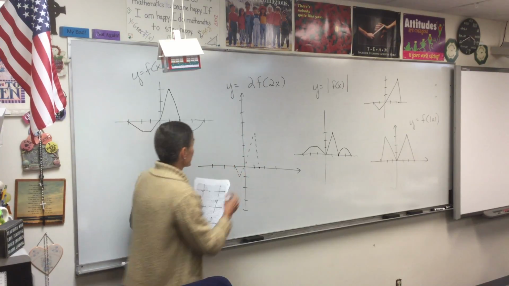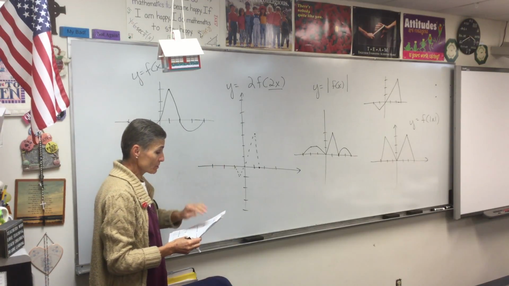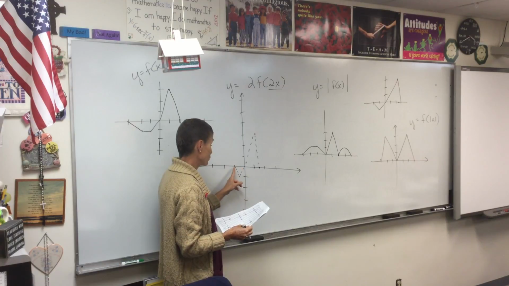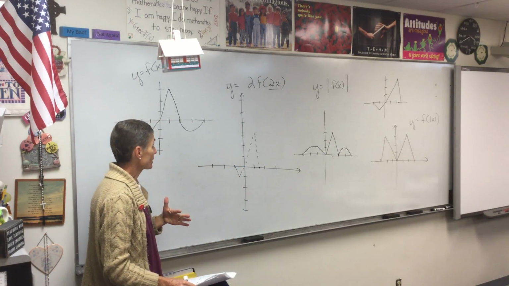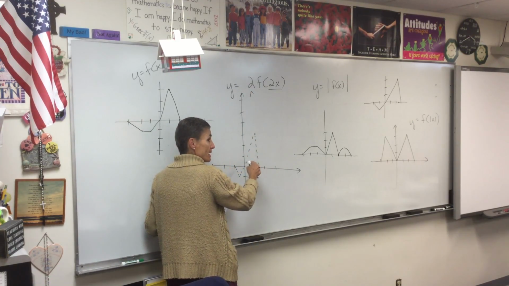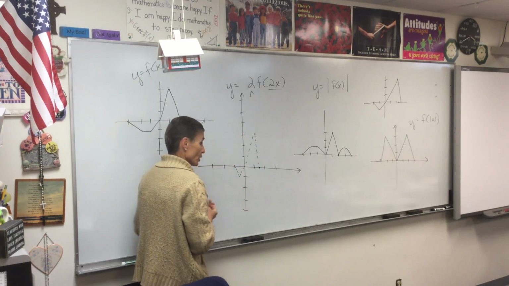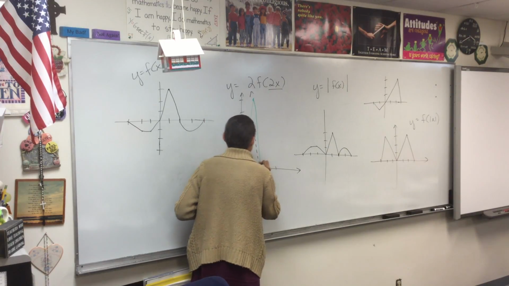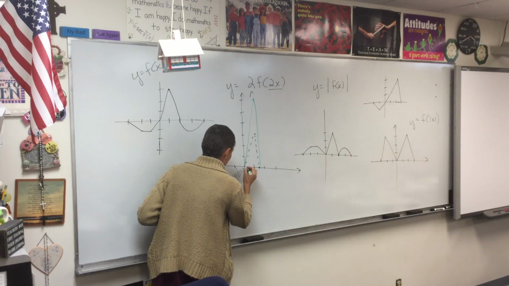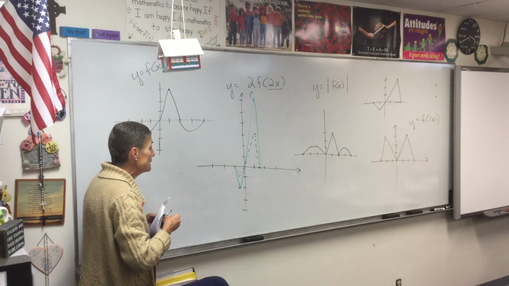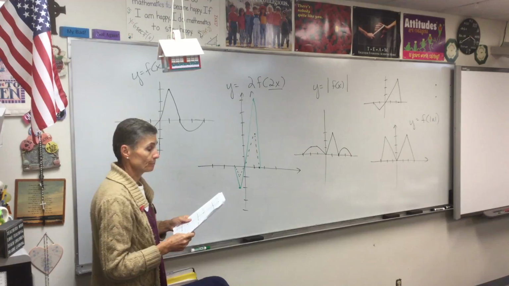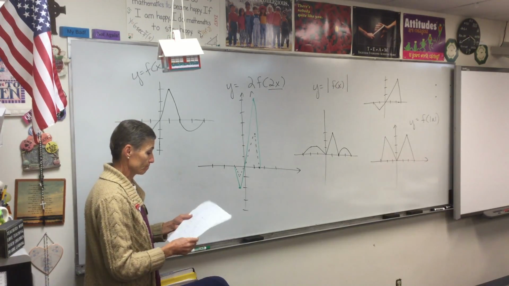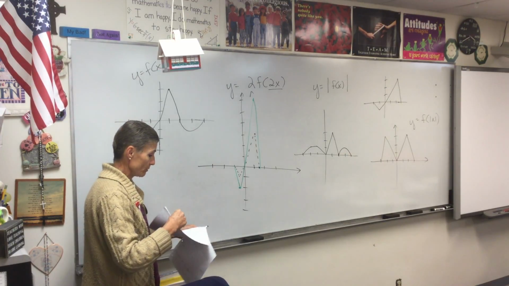So that dashed thing is this part of the problem. I drew exactly what was on my paper, except it's half as wide. Instead of going over 3, it went over 1.5. Instead of going over 2, it went over just 1. It's half as big. Now I have to take this picture and make it twice as tall. So this is going to come all the way up to 6, and this is going to go all the way down to 2. So the green one is the answer to the question. Would you agree with me?